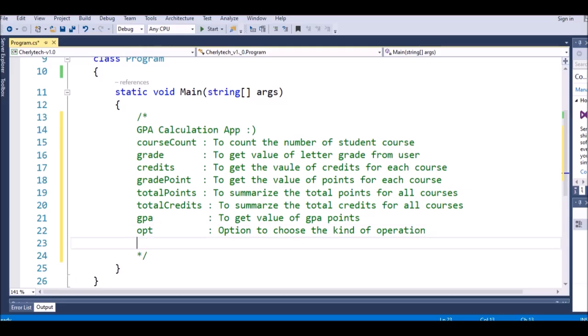And the last one we use is for exiting the system. So when the user finishes the operation or the GPA calculation, they will exit the system. So in that case, we use the variable exit, right, to stop the program. This means exit the system when the user finishes the operation.